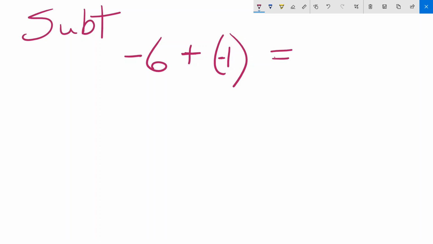It's an addition problem is the thing. You know how to do all addition problems. This is the sum of two negative numbers. So you add the two negative numbers? Yes. And that would be -7? Yes. So that's one type of subtraction problem that I want you to do as an addition problem.